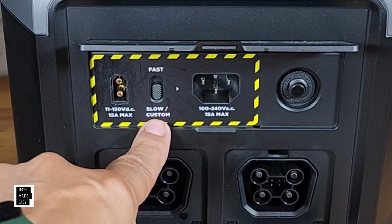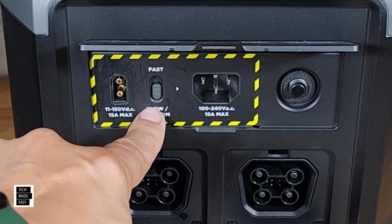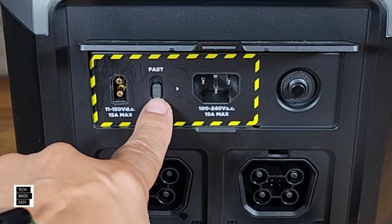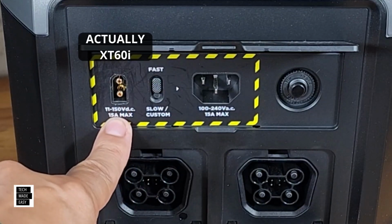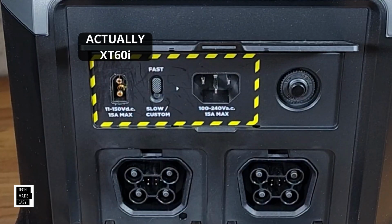So you could just leave it on here and just boost it all the way up to the highest speed or lower, so you don't have to hit the switch. That's what I do. And then you have an XT60. That's for solar, for car charging, stuff like that.